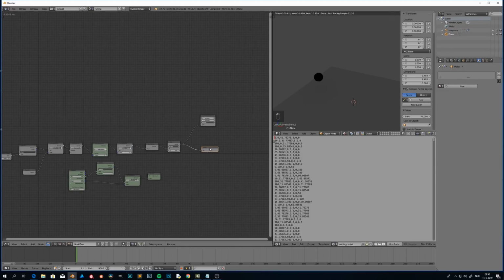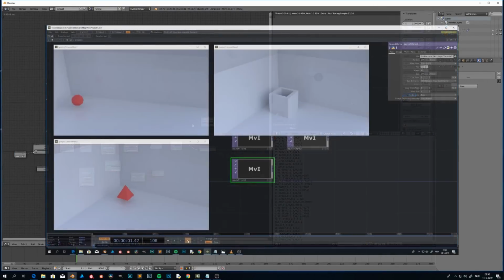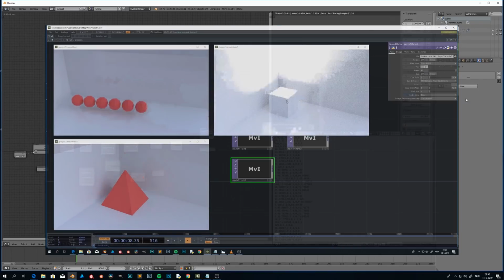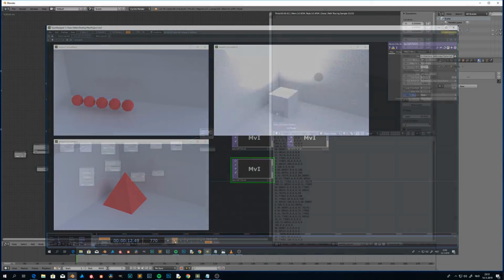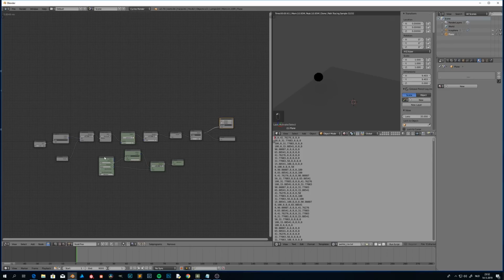So I've shown you a way how you can use your comma separated values to drive a light source, the transformation of the icosphere, and then to transform a modifier, and in this example an array modifier. We'll be happy to see any examples or experiments based on this technique.